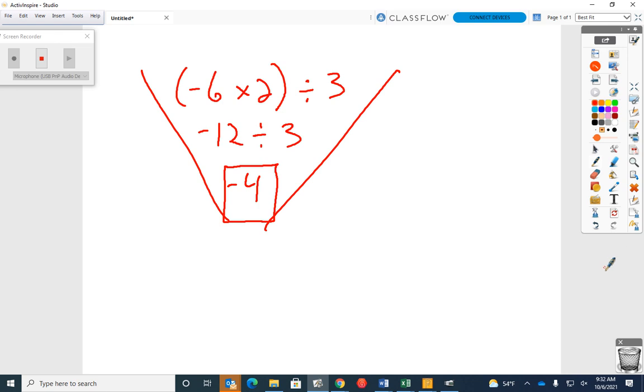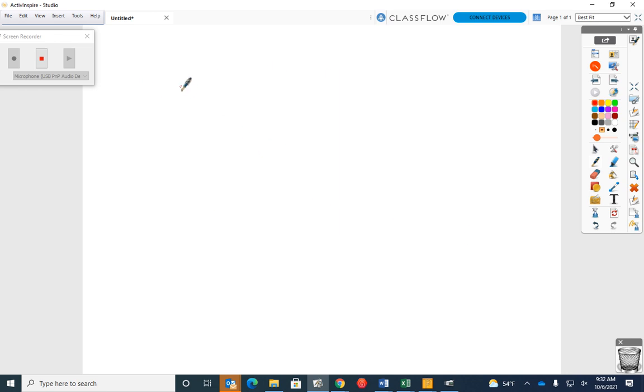Can I erase this? Does everybody have that written down? Okay. Now, we're going to throw some negatives in there, okay? This one's easy, though. Let's say I've got 1 plus negative 1 minus 1. Okay. Now, remember, when we did addition and subtraction, how many things did I want you to do at a time? 2 at a time, okay? In other words, 2 numbers at a time. So if I look at this from left to right, do I see any parentheses? I don't, so I'm going to go to the next level.